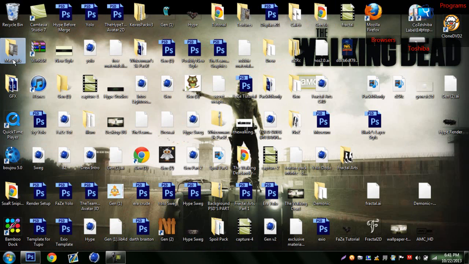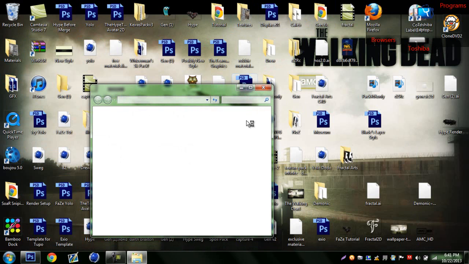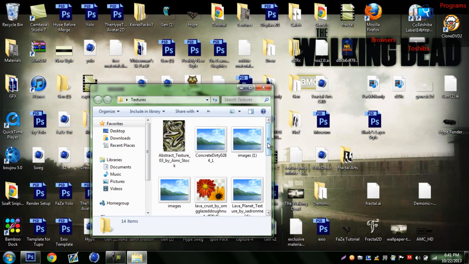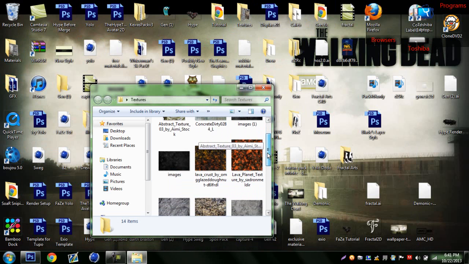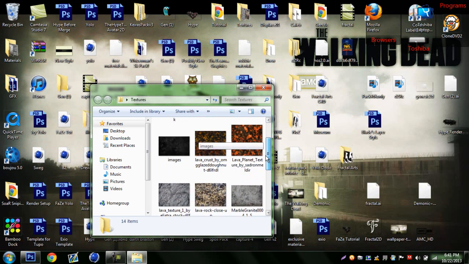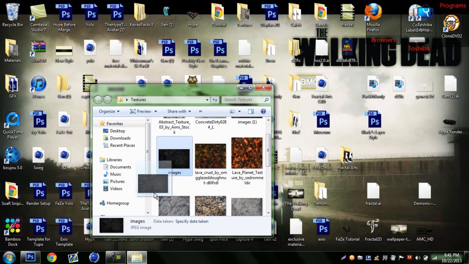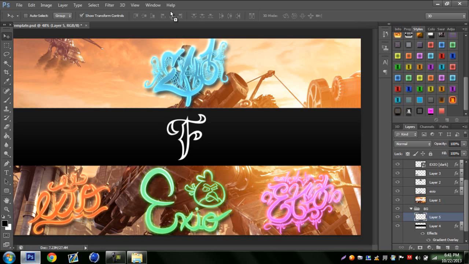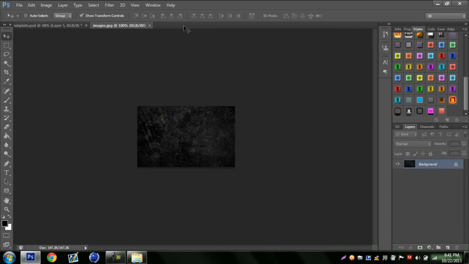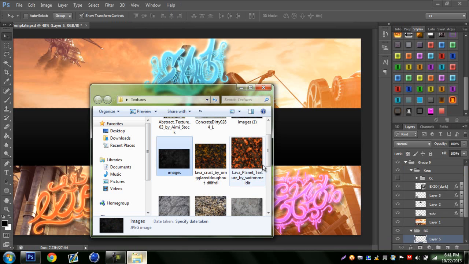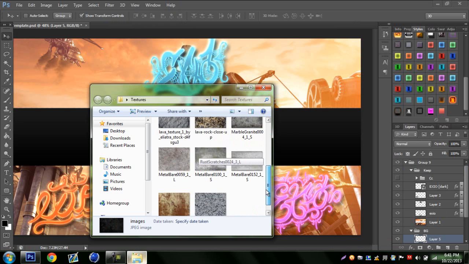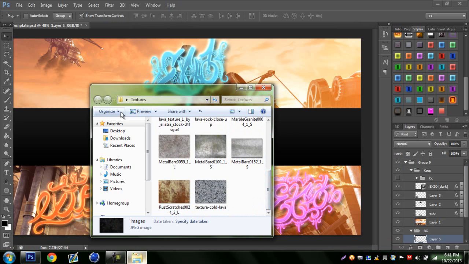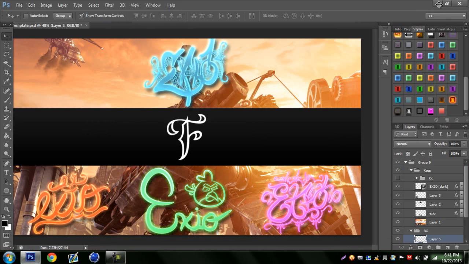I'm trying to think of where good textures are. I have some saved from whenever I made materials, so I'll go ahead and open up a couple of those, see if anything looks good. This one right here should be good. Go ahead and drag it in. Alright, wait, never mind. This one isn't gonna be good. It's super small, I forgot. No, we won't worry about that. We'll just go into where my other textures are.